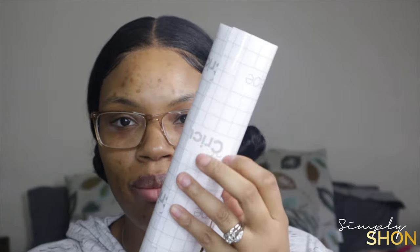For the vinyl portion, you're going to need your permanent premium vinyl — whatever color you choose. I'm just going to use black. Then you're going to need some transfer tape and something to transfer your creation onto. I'm going to be using this glass right here. For the iron-on portion, you're going to need your Strongbond everyday iron-on roll — whatever color you choose. This is the tea party sampler, so it gives me three different colors in one roll.